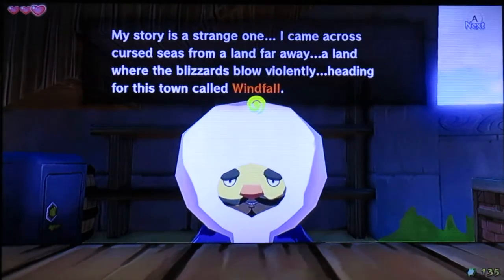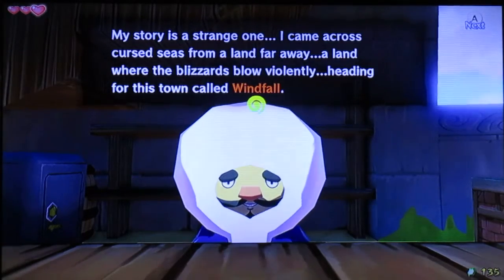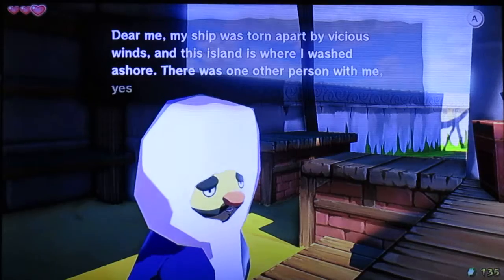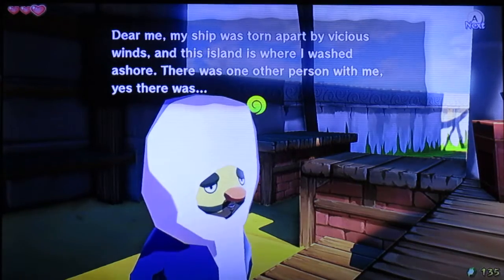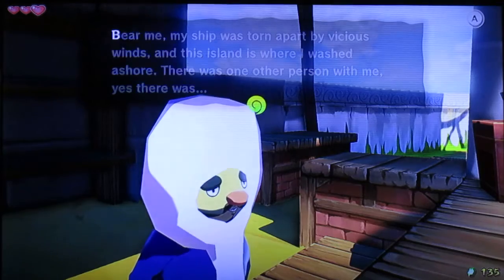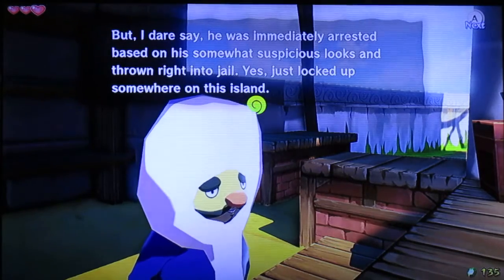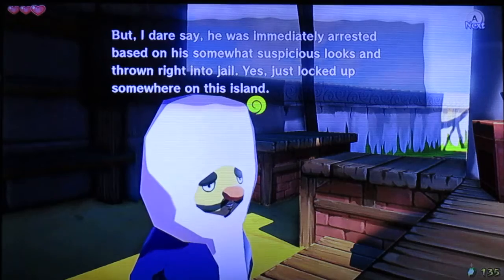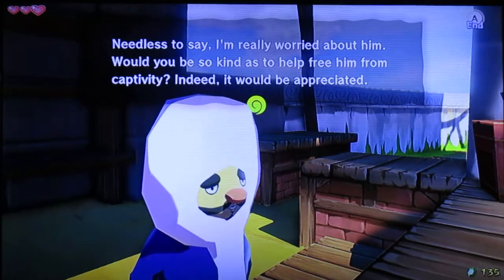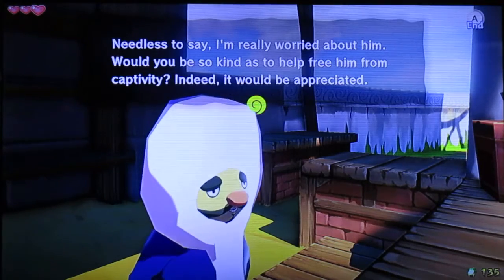My story is a strange one. I came across cursed seas from a land far away, a land where the blizzards blow violently, heading for this town called Windfall. Dear me, my ship was torn apart by vicious winds, and the island is where I washed ashore. There was one other person with me, yes there was. But I dare say he was immediately arrested based on his somewhat suspicious looks, and thrown right into jail, yes, just locked up somewhere on this island. Needless to say, I'm really worried about him. Would you be so kind as to help free him from captivity? Indeed, it would be appreciated.